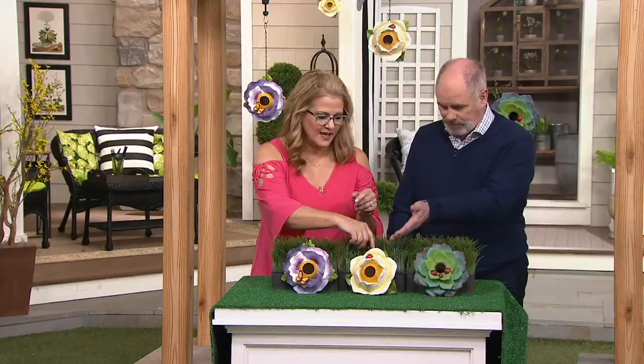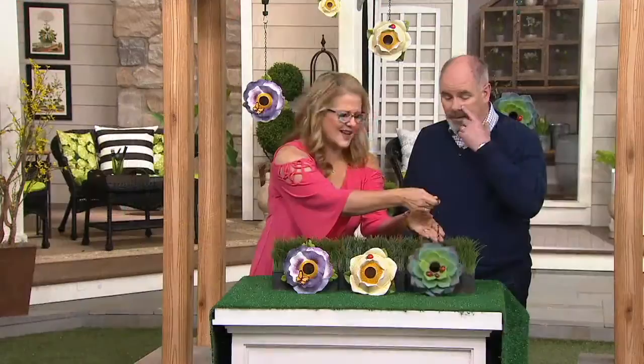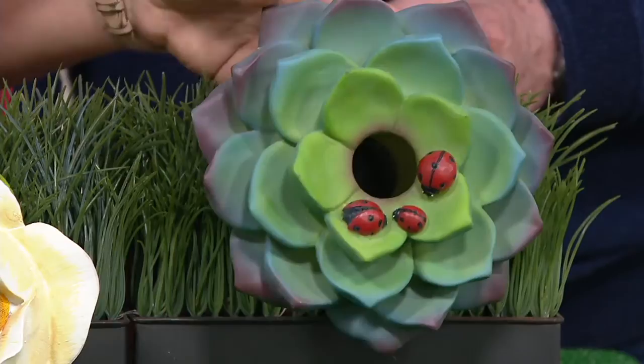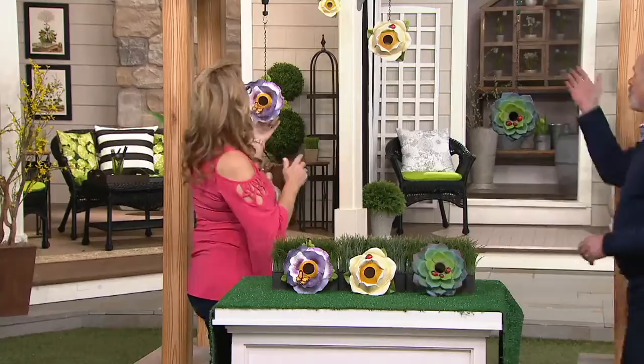The next choice over here is our pale yellow magnolia, and we added a cute little ladybug on the very top. And then our last choice — we did have other ones but we sold out of them, they're completely gone — this one is our succulent, done almost exactly like a succulent would be, with those lighter greens going out to the outer petals with a little bit of purple and blue. We added a cute little family of ladybugs, one that looks like it's about ready to take flight. They're about seven inches. The succulent is a little bit larger in diameter, and they do come with a chain so that you can hang them.